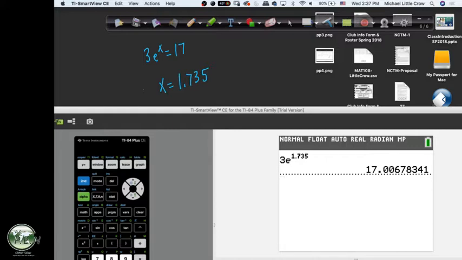Be able to find a rate. If I give you a base, find a rate. If I give you a rate, find a base. So be able to add 100 or subtract 100, but know when to do which, right? And when I've got a decay, that's a negative rate. An increase is a positive rate, and you'll be all good to go.